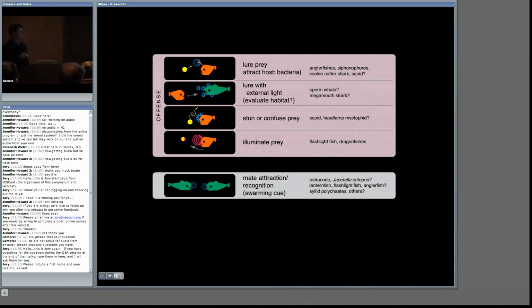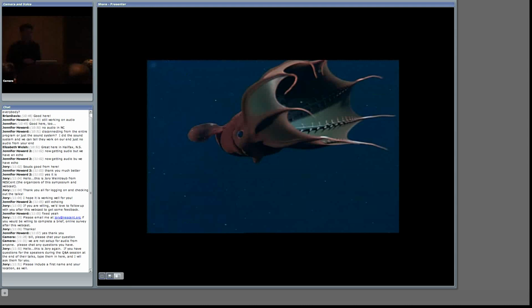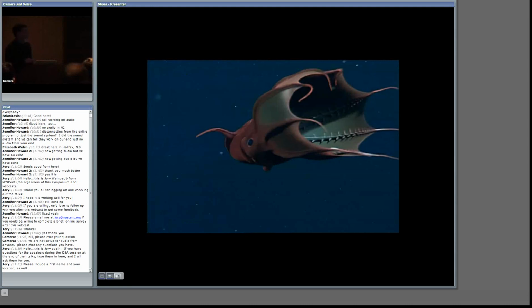And then a few things use it for mating, but actually not as many as you might think, because the terrestrial example of fireflies is so familiar to people, but there aren't that many things in the ocean that operate in that same way. So, just some examples of organisms using these different functions. One of them uses that little cloud of bioluminescence.